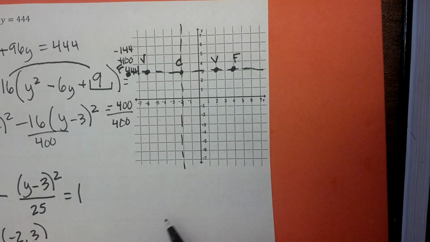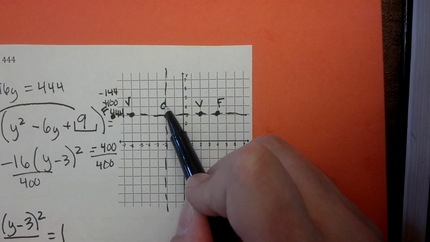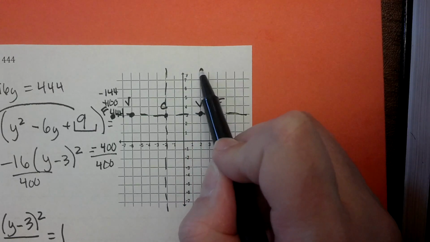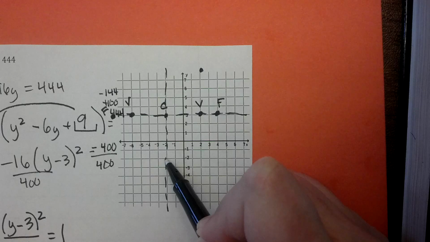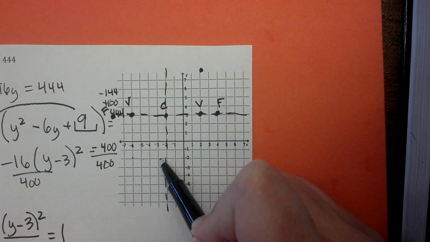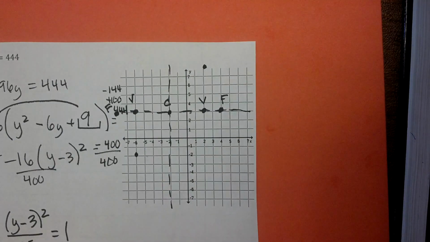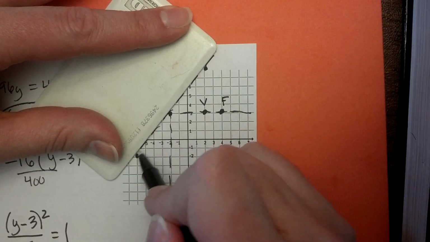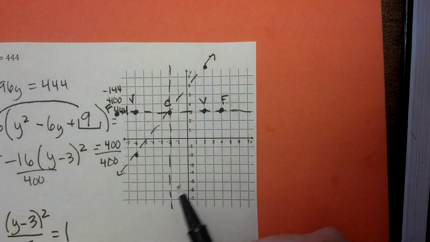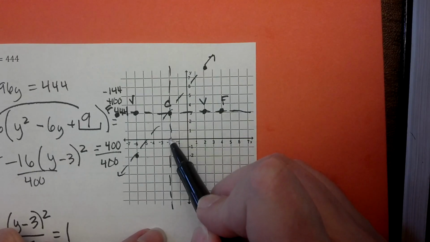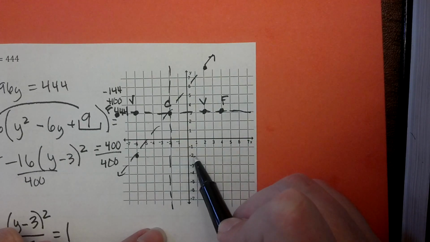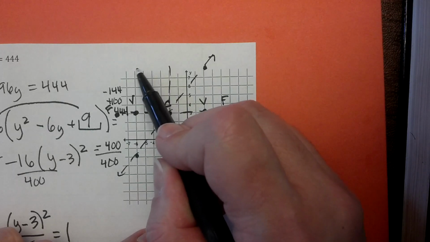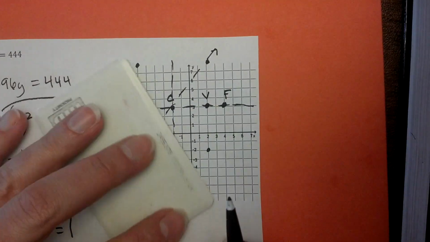All right, now I have to draw in my asymptotes. So from the center, I'm going to go up 5. 1, 2, 3, 4, 5 over 4. I'm going to do that again. Is that 4? 1, 2, 3, 4. That's 4. I'm going to use my handy dandy ID. Here's my positive asymptote. Now I have to go negative 5 fourths. So I'm going to go 1, 2, 3, 4 down 5. Then I'm going to do that again. All right, so that is my other asymptote.